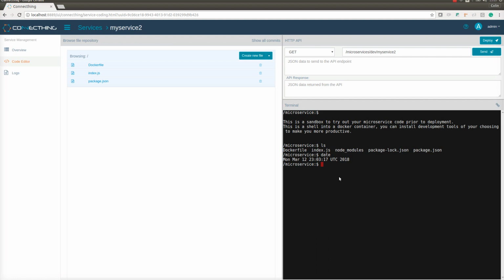Usually curl is a good one. You can even use apt get update, apt get -y install, I don't know, let's put in vim.